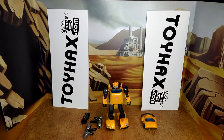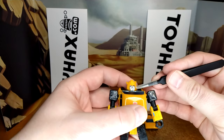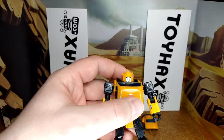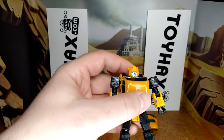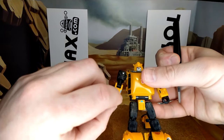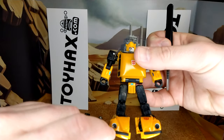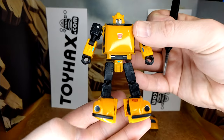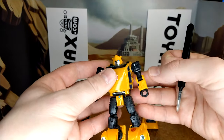So the eyes were terrible to apply. Like, really? You want to ruin someone's life? Just put all small decals like that inside a surface, you know? So it's terrible. You get the decals on the forearm, the crotch. This will translate on the vehicle mode. So really good enhancement for the robot mode.